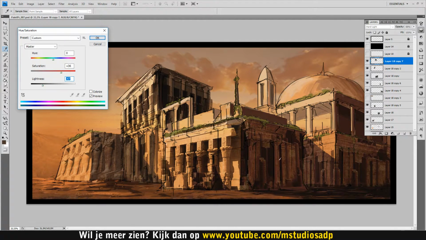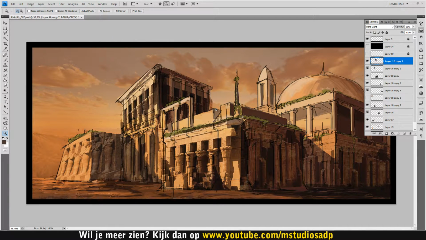I kind of want to have the same reddish color up there as we have down here, so that's getting there. Get rid of this little corner. There we go.